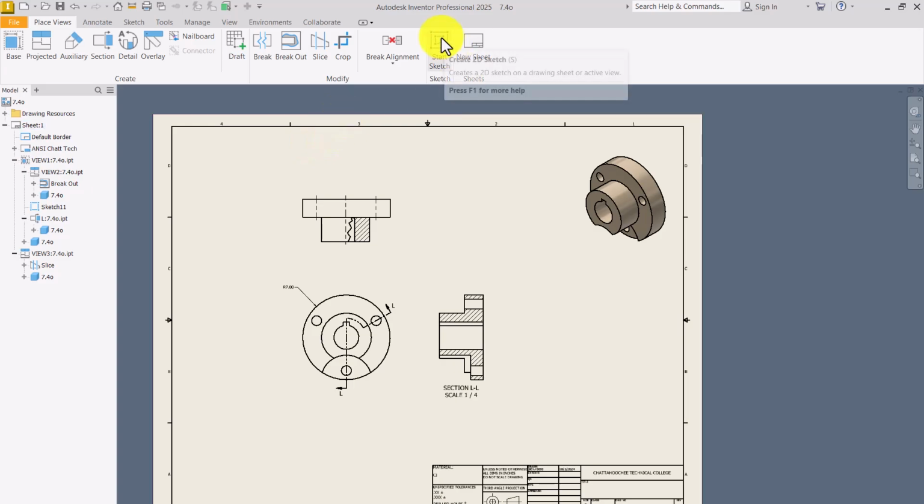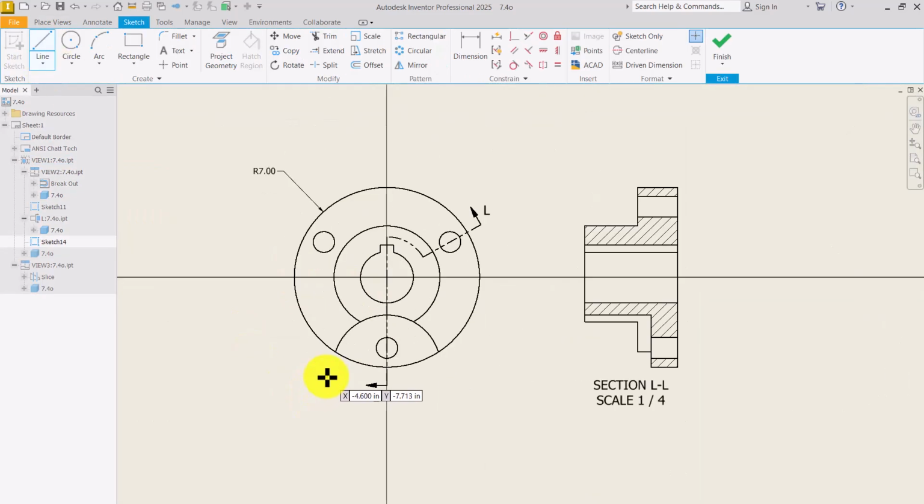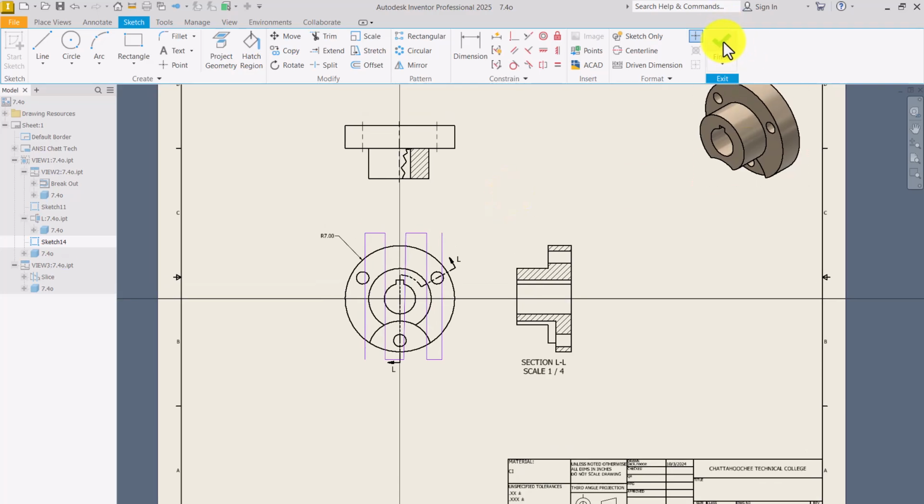And so from here, I'm going to start a sketch. I want this front view, and I'm going to draw some vertical lines. And I'm not paying attention to the sizes or the angles or anything like that. You would be a little bit more detailed in that. But it has to be an open profile. Okay, you would not have a closed loop. And so I'm going to go, okay, finish.